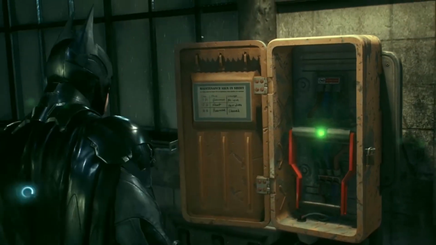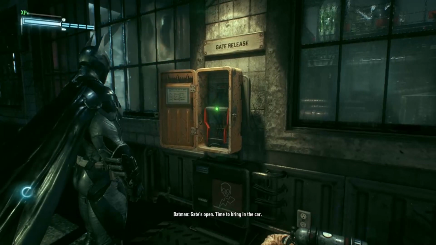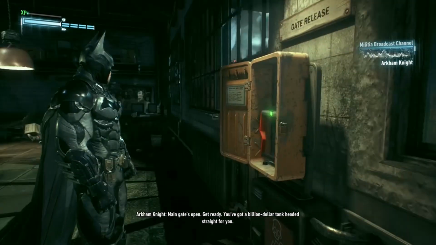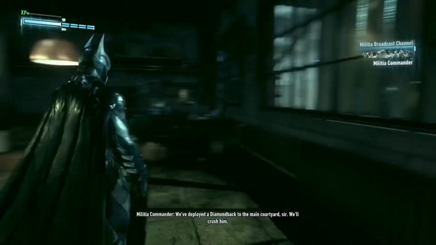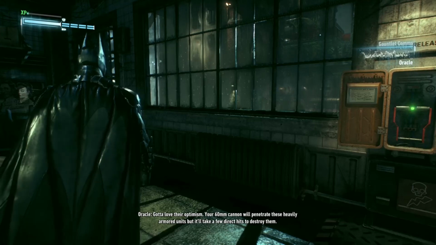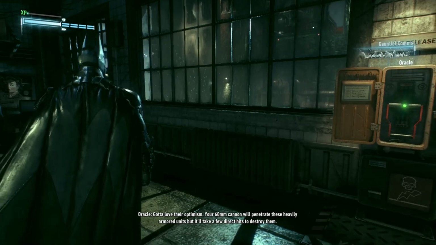The cavalry has arrived. Gates open. Time to bring in the car. Main gates open. Get ready. You got a billion-dollar tank headed straight for you. We've deployed a diamond back to the main courtyard, sir. We'll crush him. Gotta love their optimism. Your 60mm cannon will penetrate these heavily armored units, but it'll take a few direct hits to destroy them.